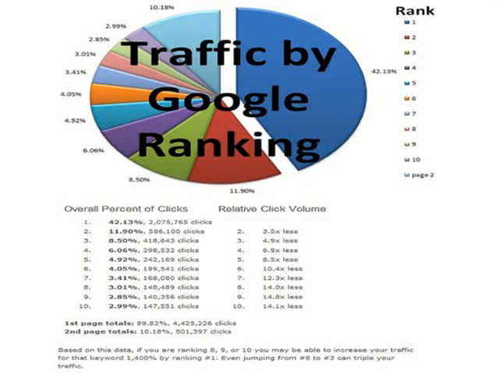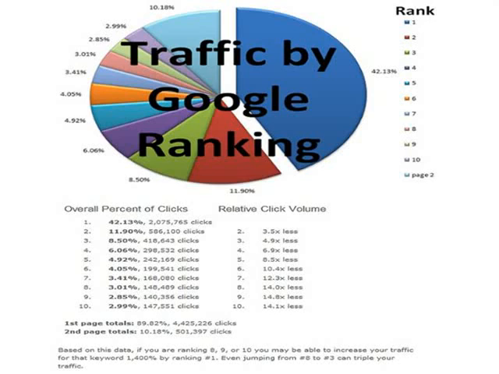Okay, now remember earlier when I said your competitor was grabbing all the business on Google? Well, I wasn't exaggerating. Take a look at this. This is a pie chart that shows the first 10 positions on the first page of Google and where all the traffic goes. Now, I didn't make this up. This pie chart was provided by Google. Now, if you look at the big blue piece, that's the #1 spot on Google. Over 42% of all the clicks on the first page of Google goes right there.